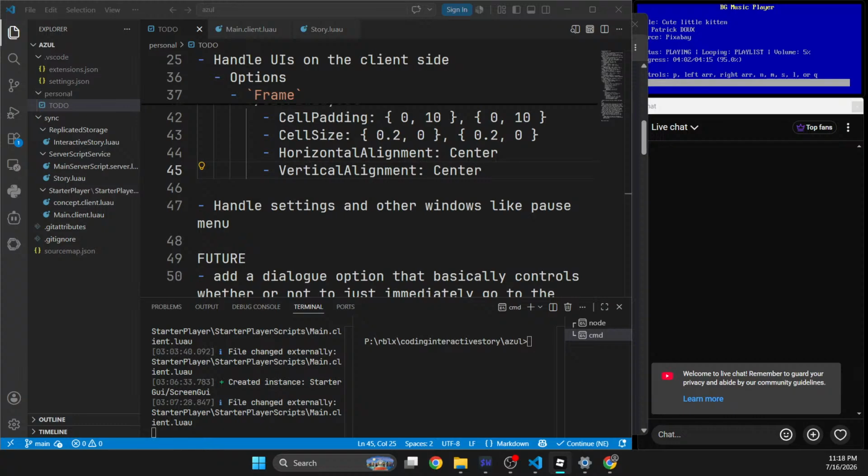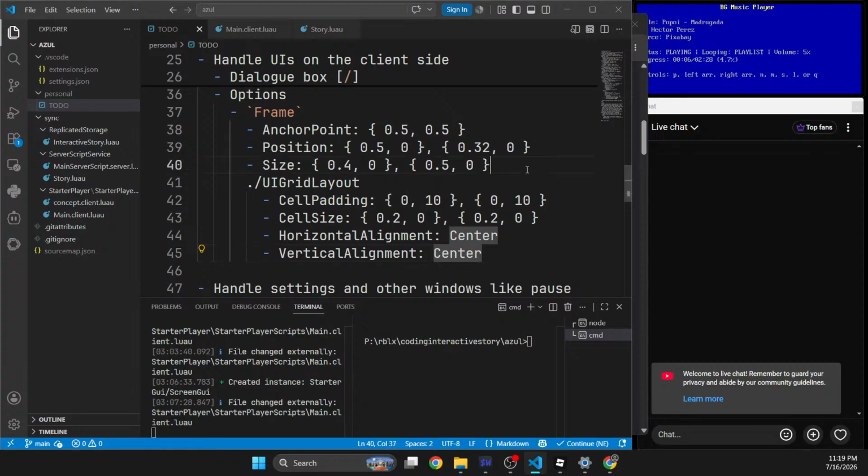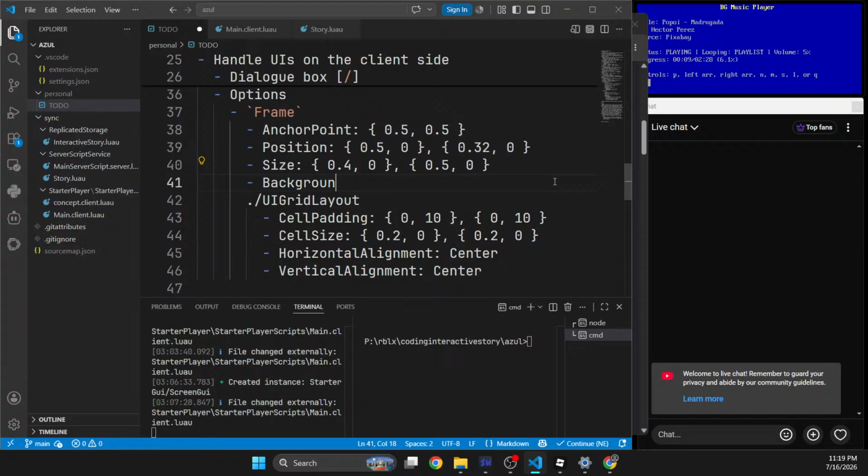Okay, so that's interesting. Now I have to say that the frame's background should be transparent. Background transparency. There you go. So I'm gonna set its background transparency to 1.